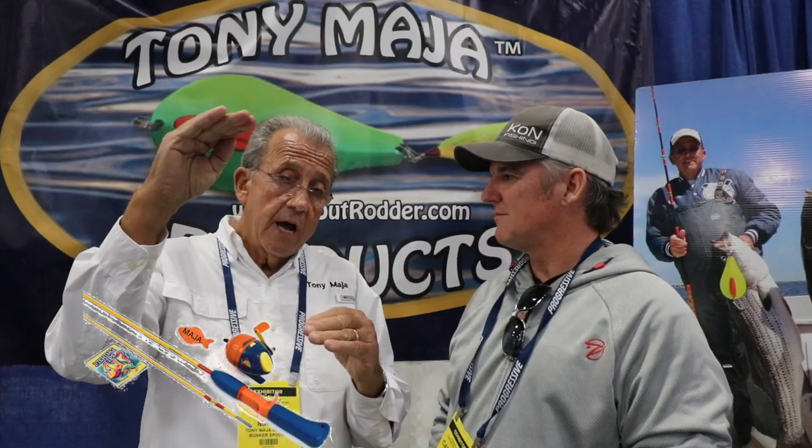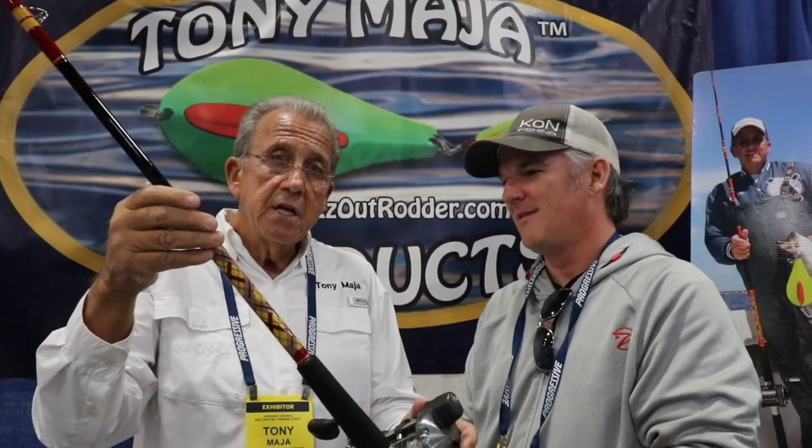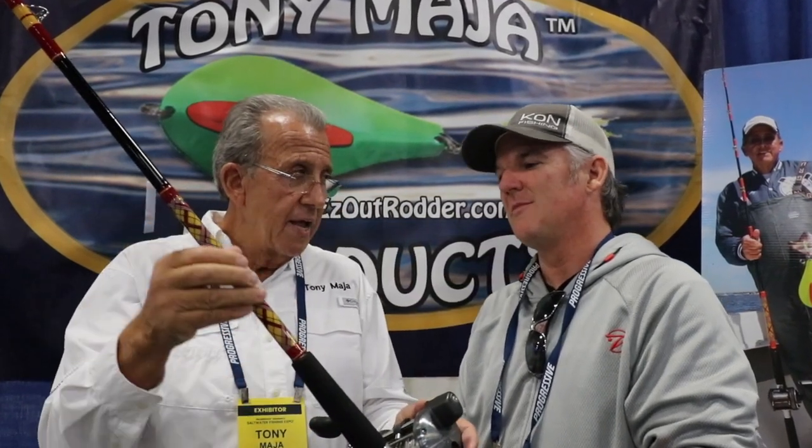It doesn't work. On that note, tell us a little bit of the history of the Tony Maja bumper spoon rod. Years ago, there was a company called Harnell. Harnell, at the time, was a surf rod that was 11 foot tall, and you would have to cut some from the top, some from the bottom, and make a 9 foot bumper spoon rod. And that's what we did. I still have my two originals at home, which I based my bumper spoon rods off of. As you can see, I still have the same colors that the originals were made of.